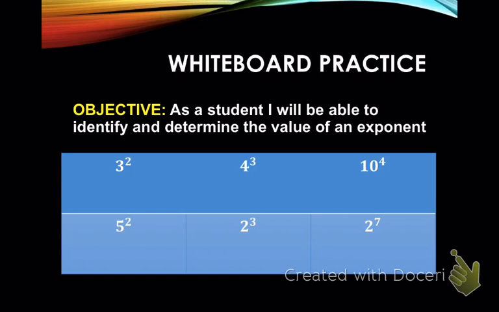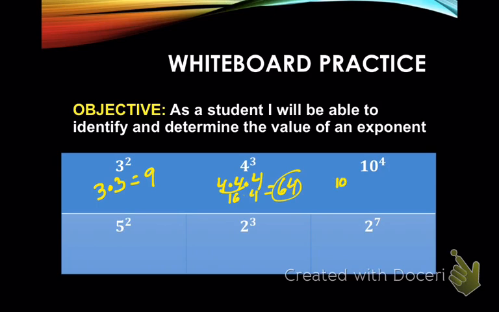All right, if you're back and you're looking for the answer, let's double check it. Here we go. 3 squared. What is 3 squared? Well, that's 3 times 3, which equals 9. Let's check the next one. 4 times 4 times 4. Okay, 4 times 4 is 16 times 4. That equals 64. Congratulations, that's your answer.